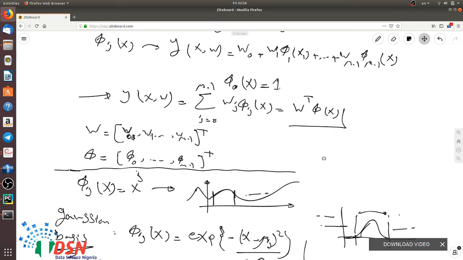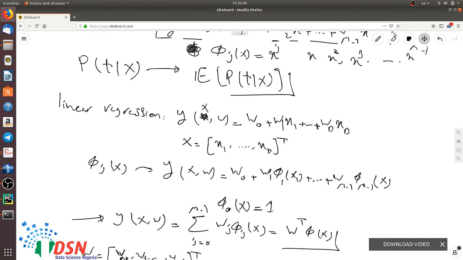Let me show you. First we could apply our basis function to the input variables, and then apply a linear regression model for the input data.